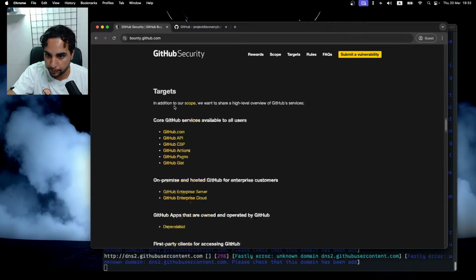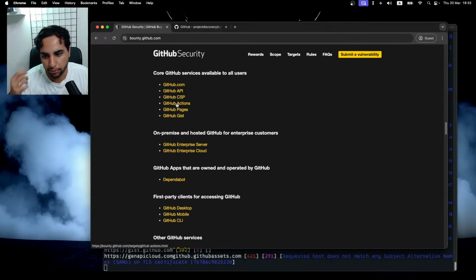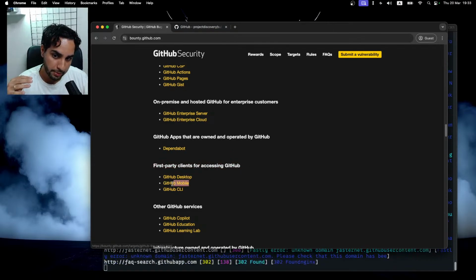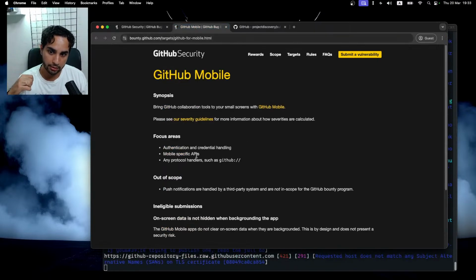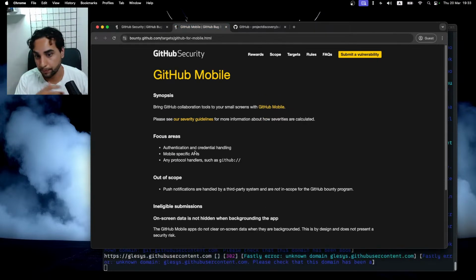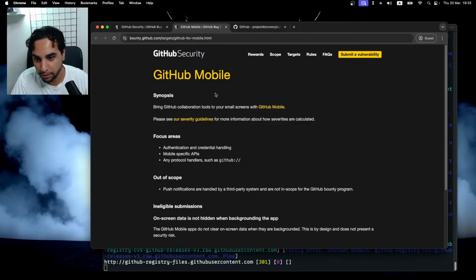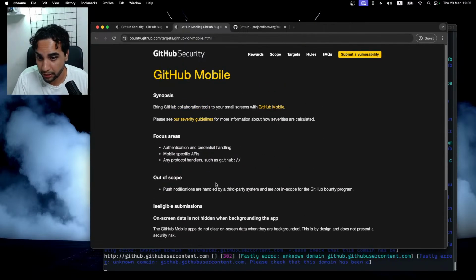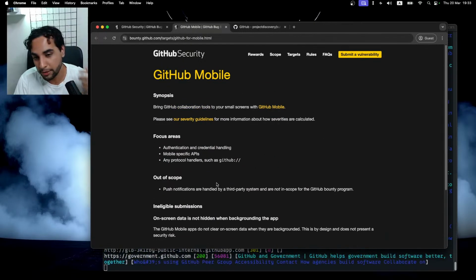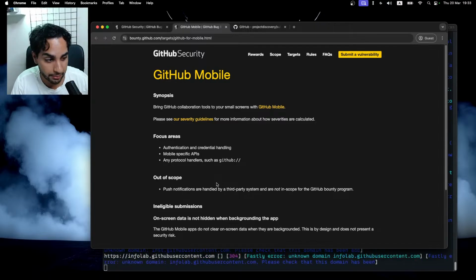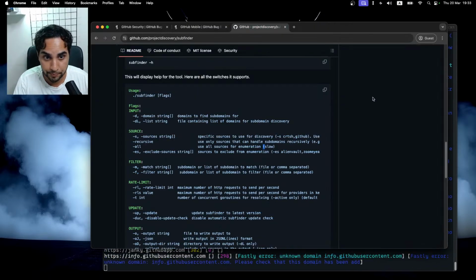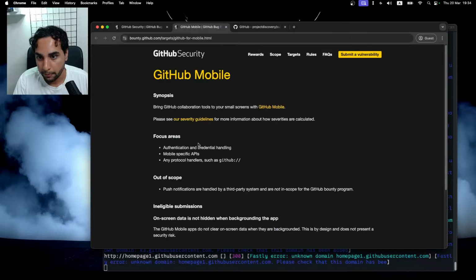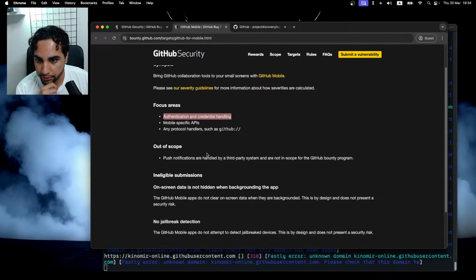On the targets, another place that I personally would like to take a look was these third-party clients here. As I said, GitHub Mobile would be a great place to look into because most of the people that are testing on GitHub will not take a look into GitHub Mobile. I myself have run GitHub Mobile before on my phone. I know that it's using some GraphQL API different from the main domain here, but it's a good place to look.